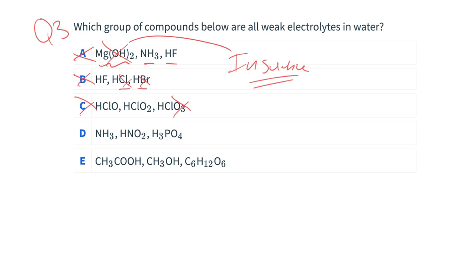In the case of D, this looks like the right answer because I have a weak base, ammonia, and then 2 weak acids. I know nitrous acid and phosphoric acid are weak acids, because they're not one of the 7 strong acids; presumably because they're acids, they have to be weak acids. I know how to name these from chapter 2 as acids. They're not one of the 7 strong, so those are weak acids. Now, here what we have is a weak acid for the first one, and then two non-electrolytes. So sugars, alcohols, non-electrolytes. Those aren't ionizing in solution.